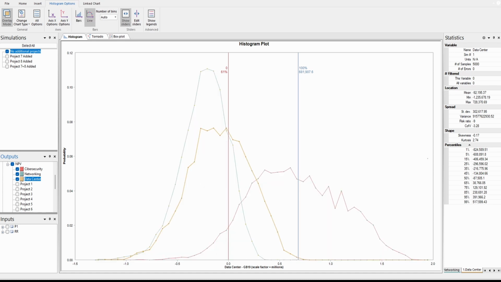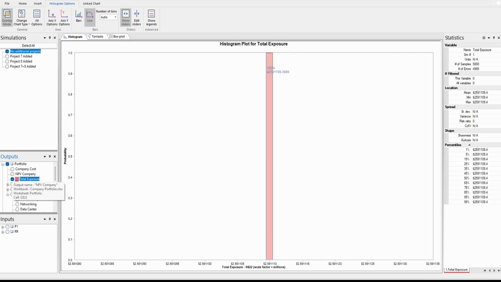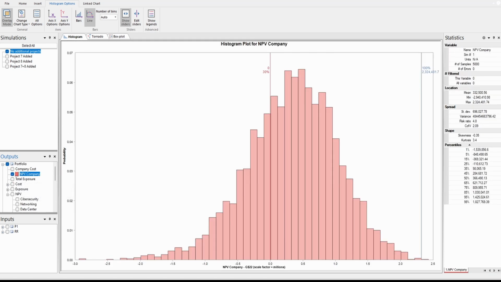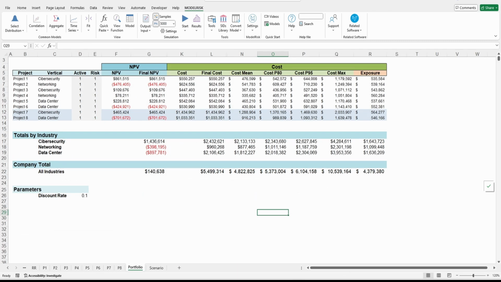But you can see things by the project, you can see things by the industry, or you can see things in total. Remember that I have a total here, a total exposure, which is here, the company cost, or in the NPV. You see, you have 30% of risk. So you can aggregate, and the idea is that the moment that you have all these projects, you have to generate something like this, right? Like a dashboard where I have my outputs, you see here. This is my output for the NPV for each one of my industries and the total NPV. So that's why I could make this happen, right?